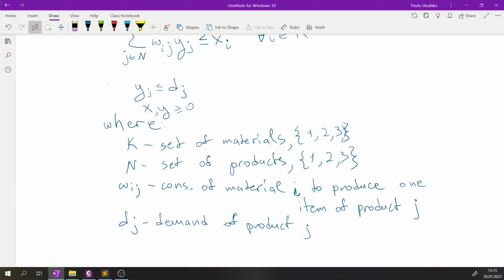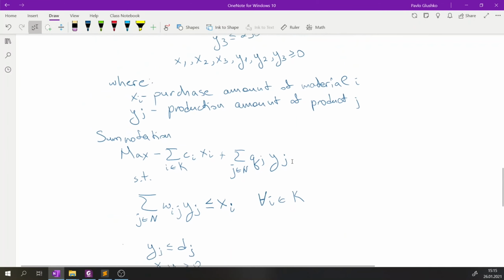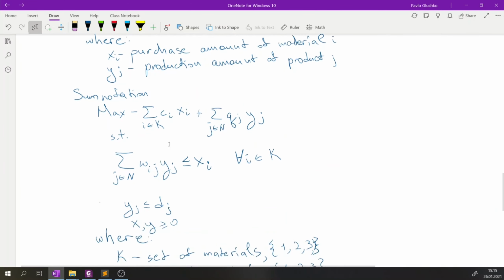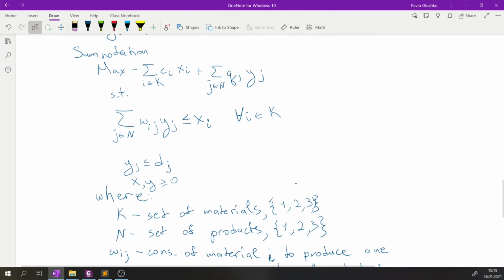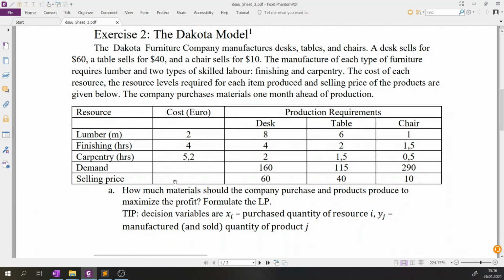We don't need to write down the exact indices. And this was the linear problem, exact problem reformulation using the sum notation. Here we shouldn't forget that it's for every J in the set of products N, of course. Yes, and it was basically the solution for exercise 2, bullet point A.